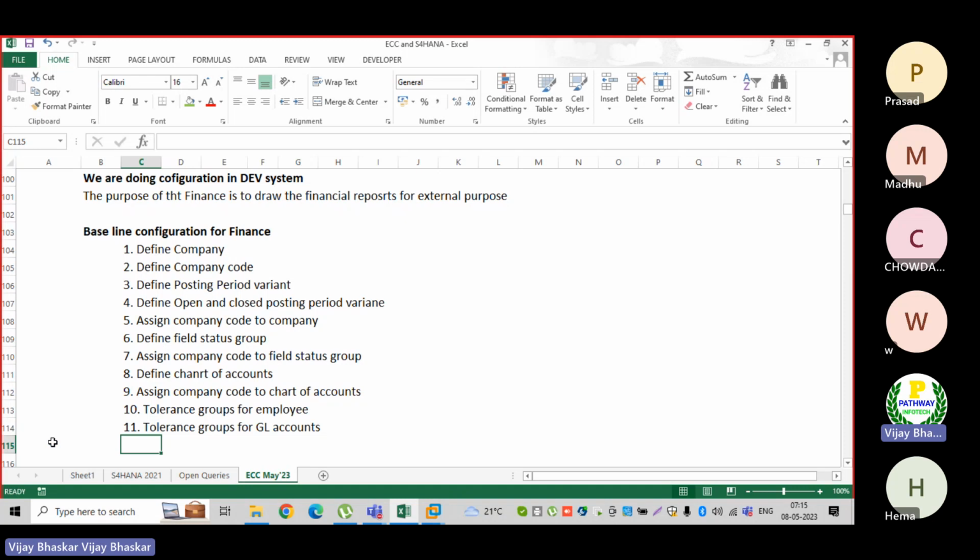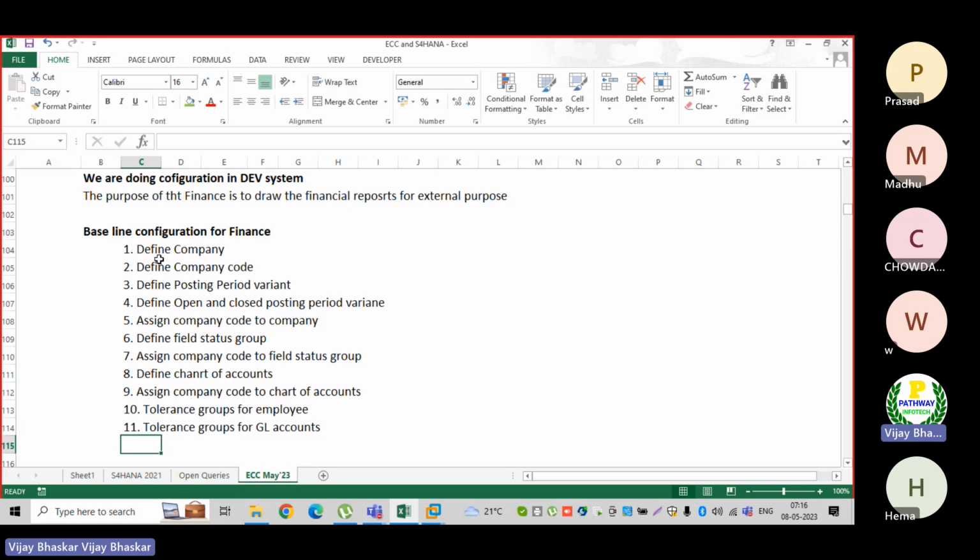Now let's see that one. First, before going to do the configuration, I have already explained the difference between master data and transactional data.